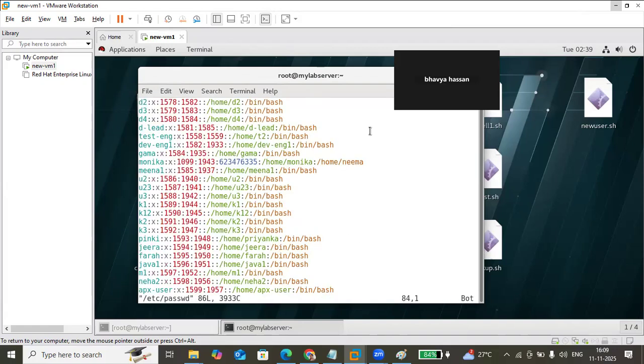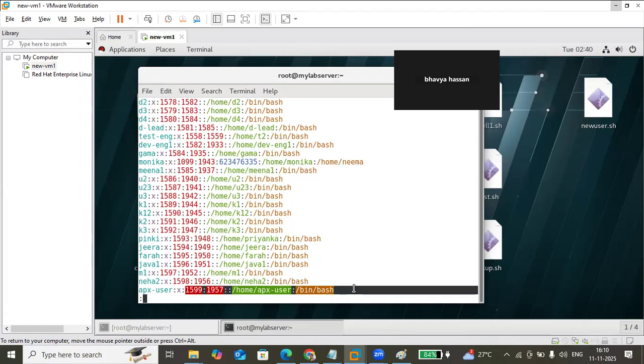When you see here, you can see one user by the name apponix-user created, with all the respective fields. This is the database related to the specified user called apponix-user. Let me come out of this. This database includes password, user ID, group ID, GECOS, home directory, and the login shell. These are all the different fields located on a specified user account. How will you manage all these seven fields? That is nothing but user and group management.